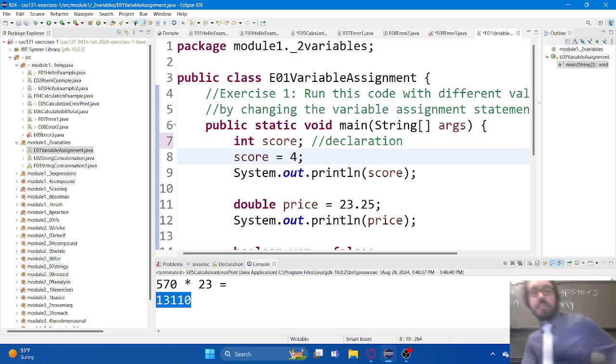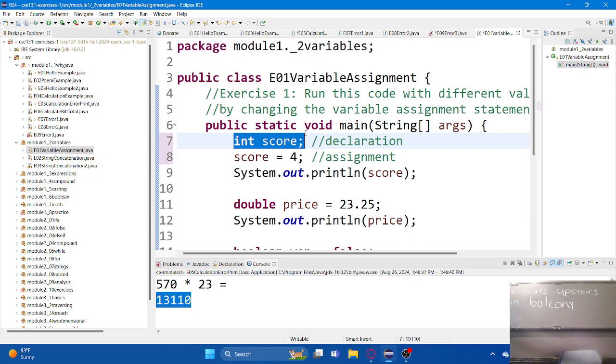The next line that we see down here is the assignment. So this says, take the value of 4 and store that in the variable that is called score. So I'm taking a value and I'm assigning it to a variable. Let's take a look at these pieces in more detail. In order to do a declaration, I need 2 things. The first thing is a type. So the types we've seen so far, int, string. If you look down a little bit, you'll see an example of double, as I promised. Double's coming up. Those are the big 3. Well, there's actually one more that I'm hopefully going to get to talk to you about today. But those 3/4 types are the ones that we're going to be using for the first several weeks or so.